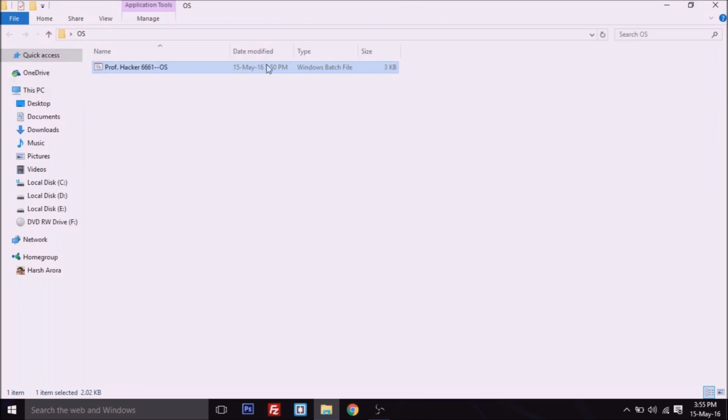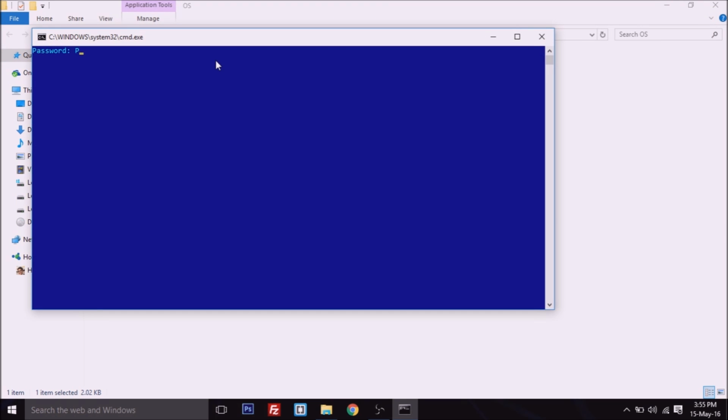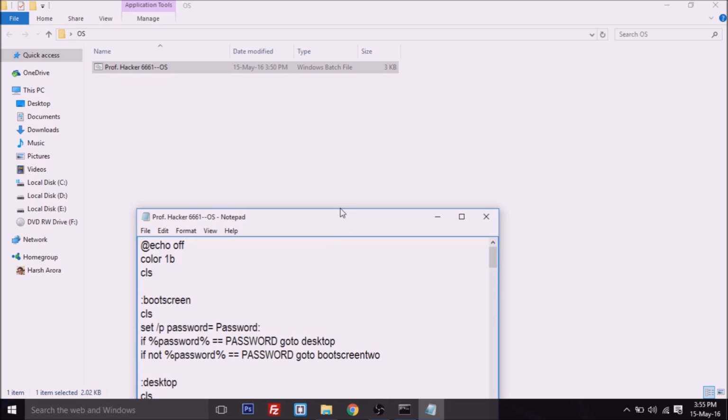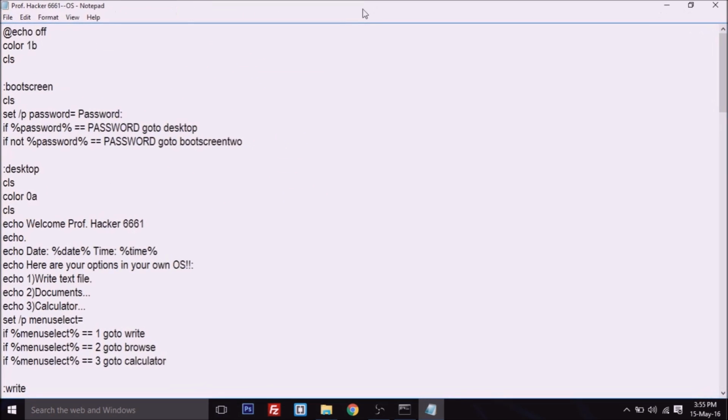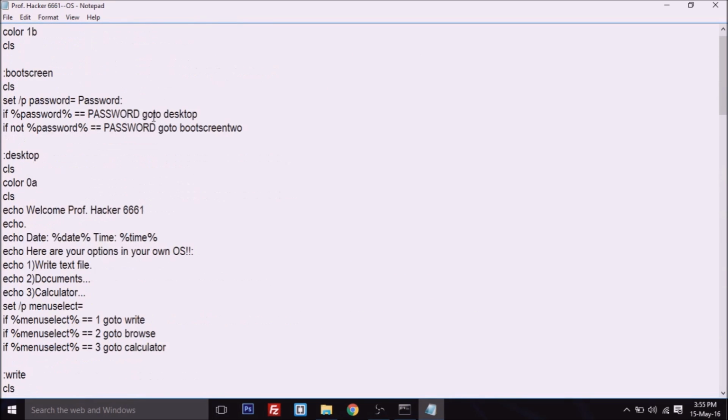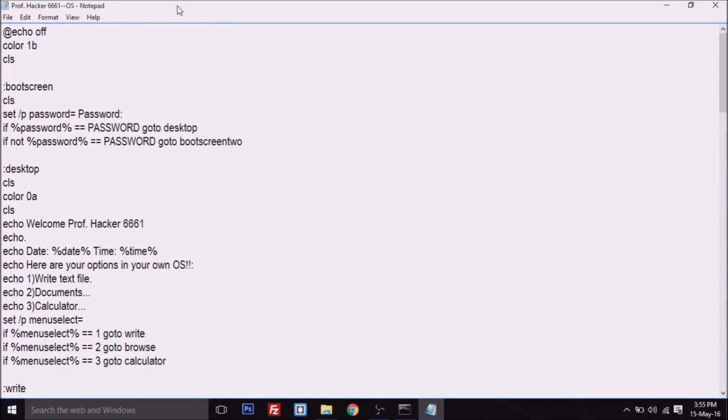And suppose the password which I gave here, which is password, if you want to change it, what you will do is right click it and edit it. The whole code is there in the description. You have to copy it and save the file as .bat, os.bat.